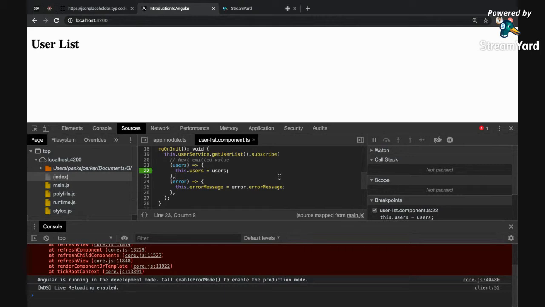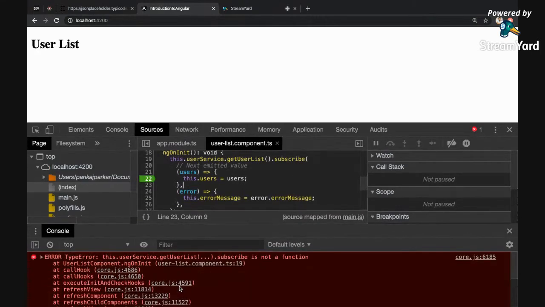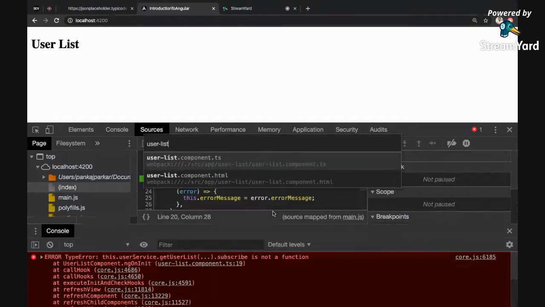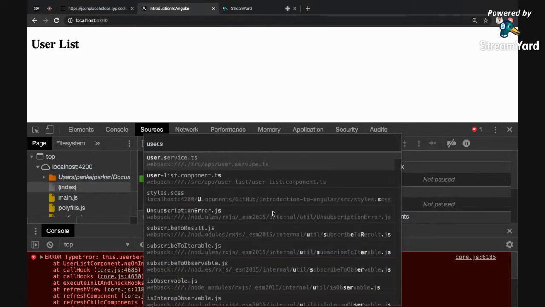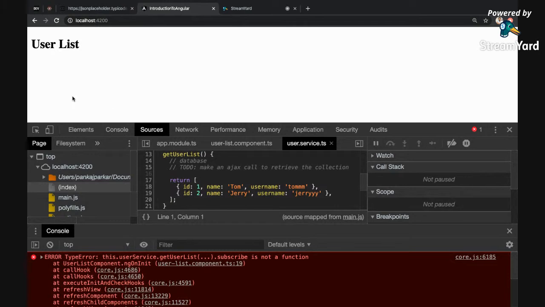Let me increase the font size so that everyone can see it. There is an error. Let me see what it is. It is saying this user service dot get user list dot subscribe is not a function. Let me open the user list service. I am sure there is a cache issue. Yeah, there is a cache issue. Let me refresh this once again.